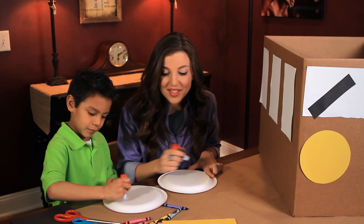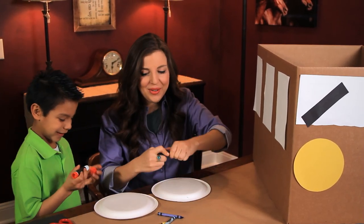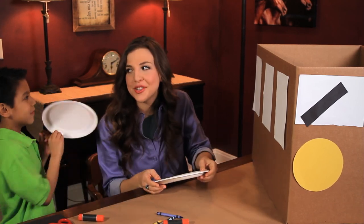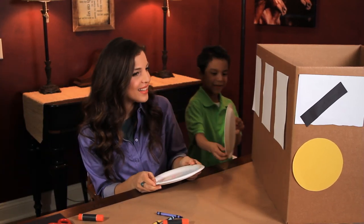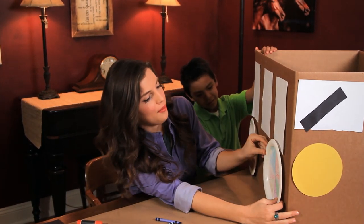Now that we've glued these awesome wheels, you ready to put them on the bus? Let's do it. I'll let you glue yours on first. Oh, that looks great. I'll pop mine on.